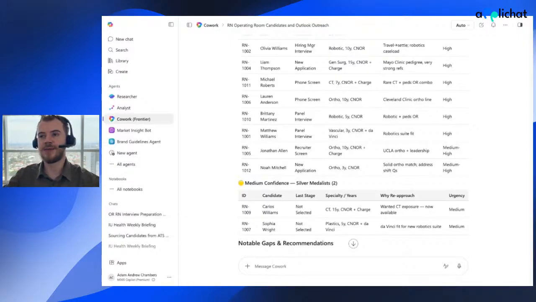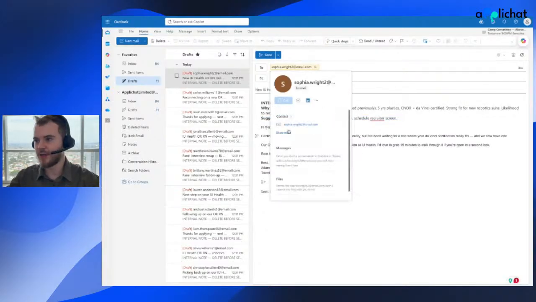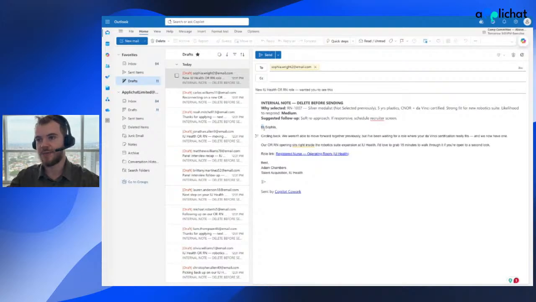and really demonstrate how it's co-piloting. I've given it a task, it's gone away, it's done a lot of the work on those custom messages, which often take up a lot of time. It's done something in a couple of minutes that would take me maybe half an hour. Because this is a draft, it's added this internal note, suggested follow-ups. It's plugged the email into the field, which is helpful. And then it's given suggested messaging.